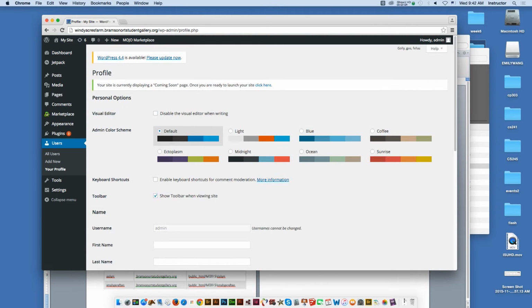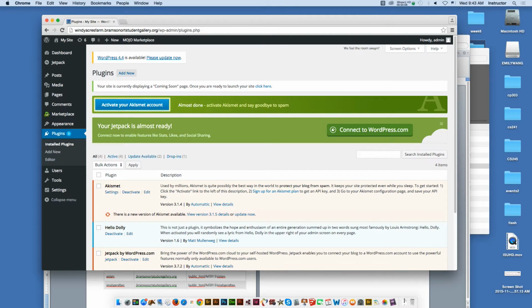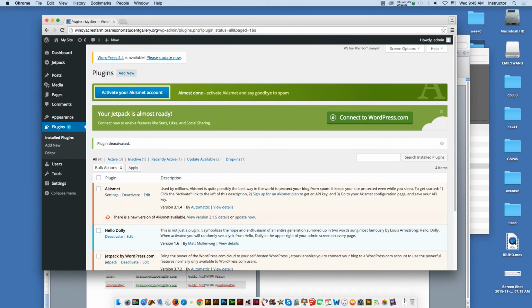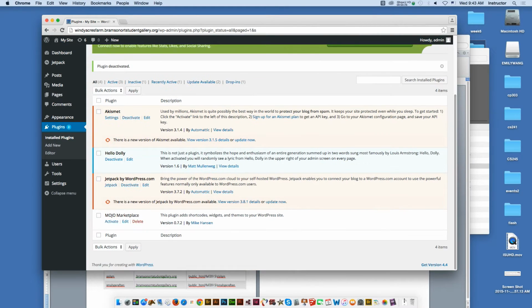So after you're done with this, I want to go to the plugins. Click installed plugins. Because we are using Bluehost, which automatically installed this module marketplace, which I don't need. Click this, and deactivate it. After you deactivate it, you have to delete this.